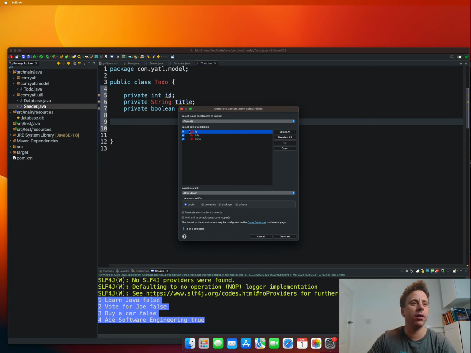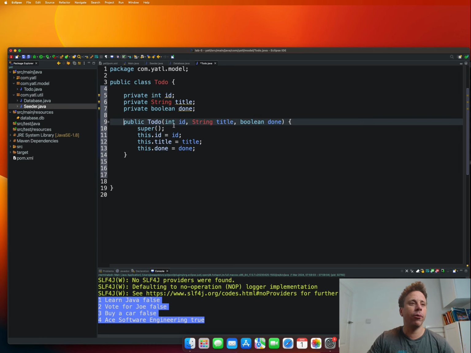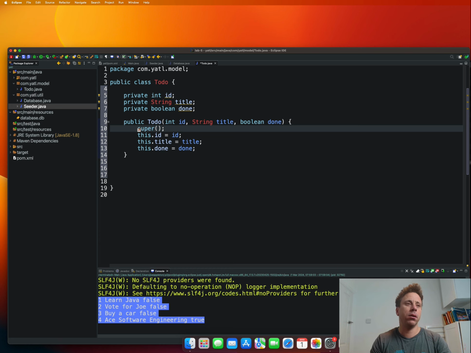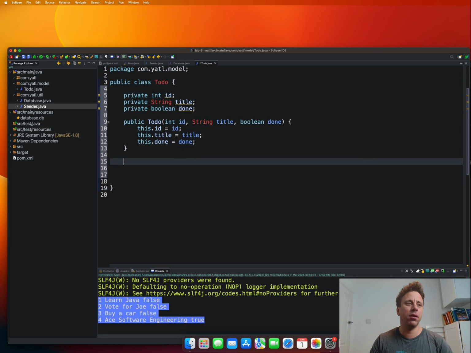So I'm going to generate constructor using fields, and we just click generate, and you can see it does it for me. So it takes in an ID, a title, and it's also going to take in done, and it's just going to instantiate that class. We don't need to call super, so just delete that. I don't know why it does that, because we're not extending anything.